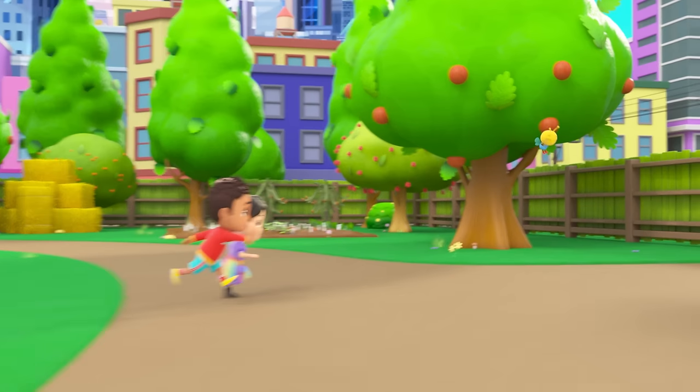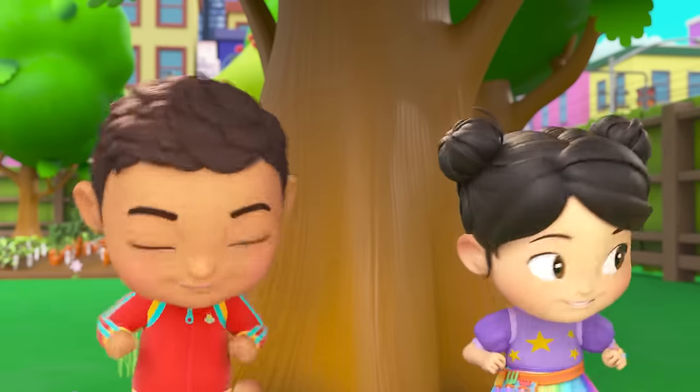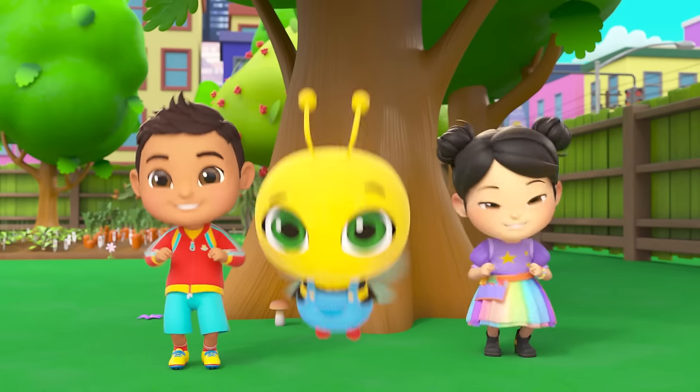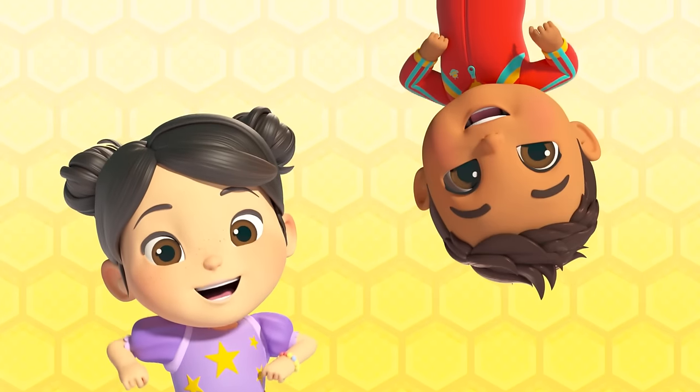To be with me. Flap your arms up and down, just like a bee who flies around. Buzz, buzz, bee, bee, come on, be a bee with me. Be a bee.